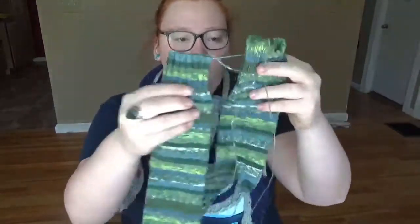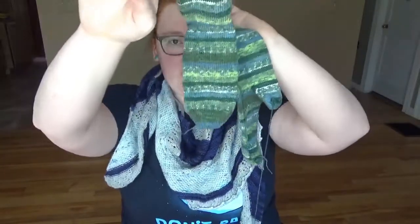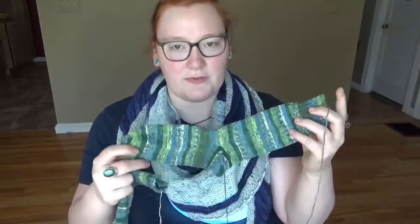I showed them to you when they were not quite finished. Why I'm calling them my lazy socks is that I cast on at the cuff and knit all the way down the leg, decreasing for the foot stitches. This is where it differs from something like the afterthought everything heel socks, where you just keep knitting in a tube. I measured where I was going to put my heel while I was knitting.